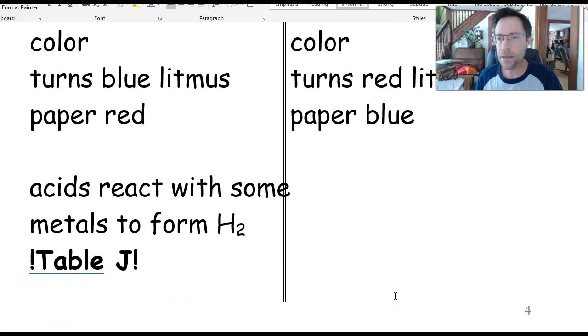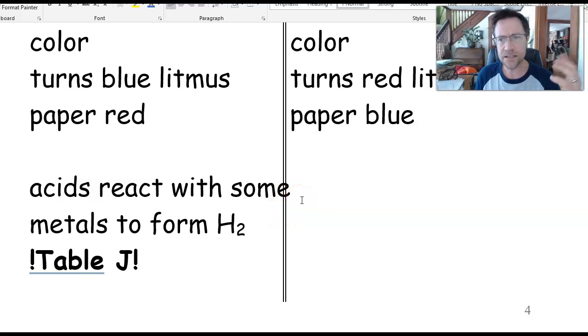Oh, this is also a funny thing. Acids in Hollywood have sort of a funny thing. Like, you know, people are always dumping acids on people. Like, oh, I'm gonna melt. But really, you want to melt someone? Not acids. However, if you want to melt metal, acids are where it's at. Because acids will react with most metals and form hydrogen gas. And the only way you can know which metals is by looking at table J in your handy dandy reference table.